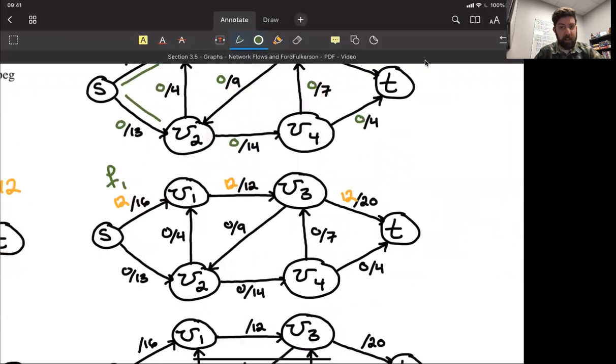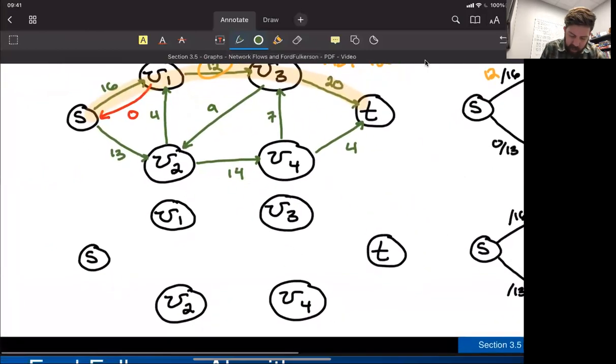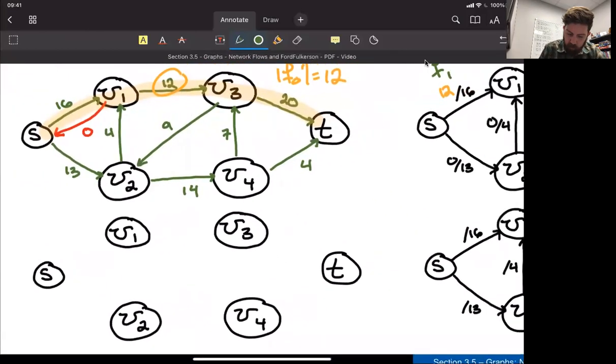So what I want to do next is build the corresponding residual network for it, which again is keeping track of additional movement as well as what we're currently doing. So if we go and do that, well, last time we added in 12 across that yellow path. So now my bounds on these ones across the top are going to change. I'm using 12 of the 16, so that means I could only possibly add 4 more.